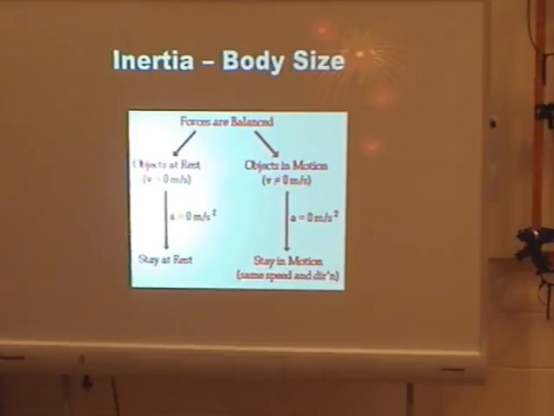Okay. So basically, inertia has a lot to do with body size. When you stay at rest, you're not moving at any speed, so you're 0 meters per second. You don't have any acceleration, and you're just going to stay there. Now, if you're in motion, you're going to be greater than 0, your acceleration is going to be nothing, and you're going to keep going at the same speed and same direction until something stops you. And if it's not enough force, you're just going to keep going.